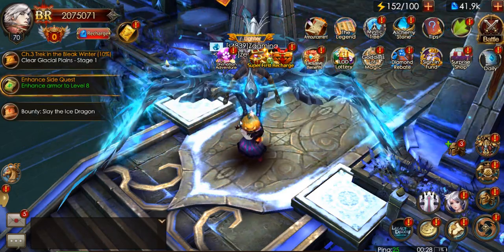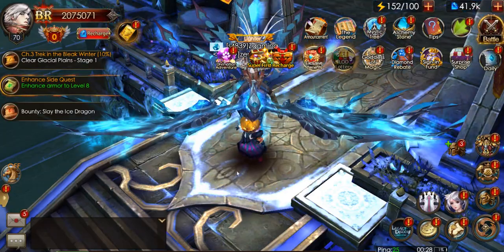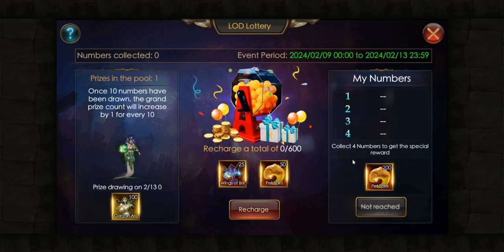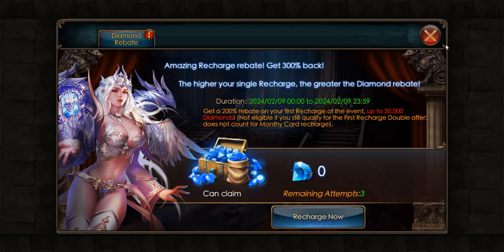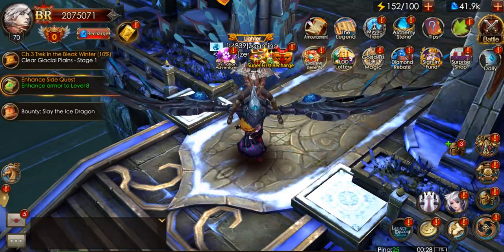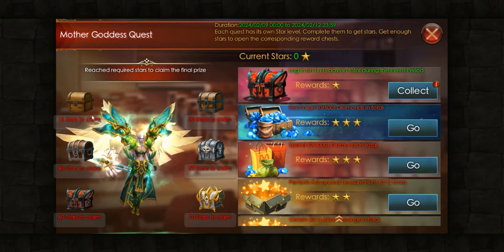Let's get started and see what we have in DC today. First we have here is DYO, as you can see. And after that we have Diamond Rebate over here. As for the main event, we have this event. First of all, we have here is Quest Event.